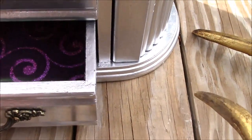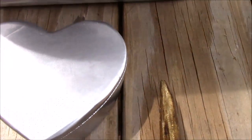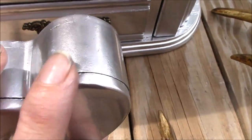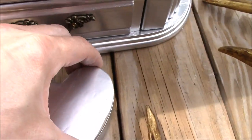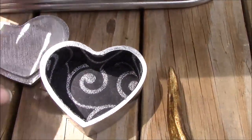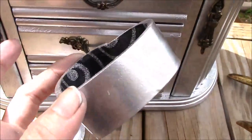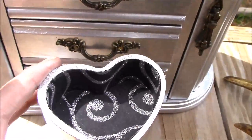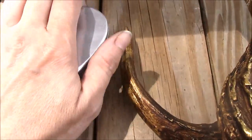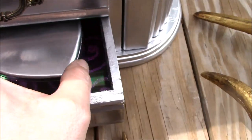Last drawer is the same. And this, I just love this. I love this little jewelry box. Chris made a little cedar heart, and I was like, you know what? I am so stealing that. And it matches. So whoever buys this jewelry box is going to have total cuteness galore. And the cute thing about the heart is it fits right in the drawer.